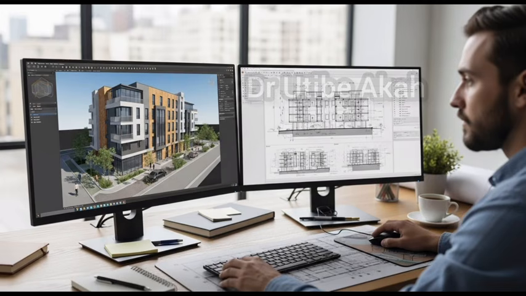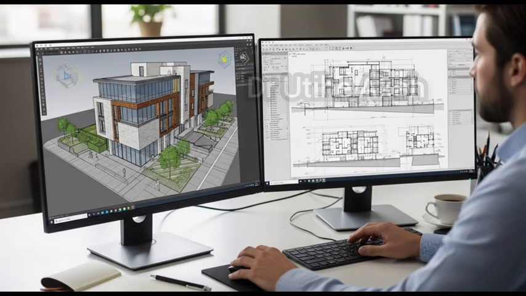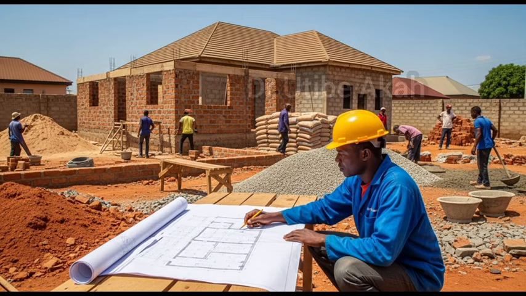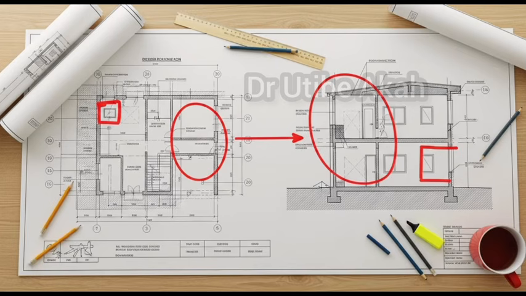Level 0 is unmanaged CAD. This is 2D drafting. You're using a computer as a digital drafting board. Communication is via paper or basic PDFs. Most of the small-scale residential work in our local streets still happens here. It is inefficient, prone to error, and frankly, it is becoming obsolete.